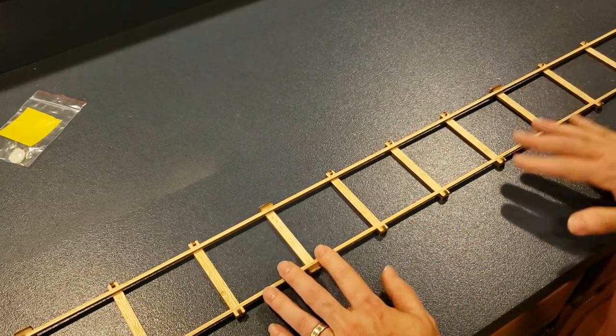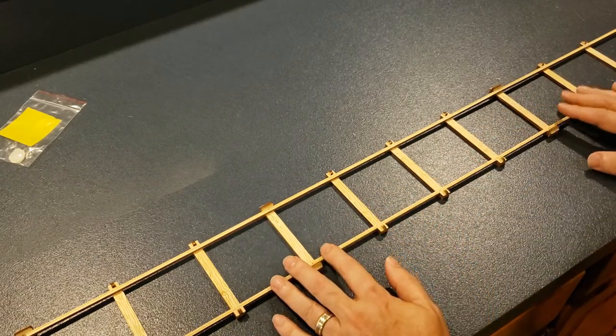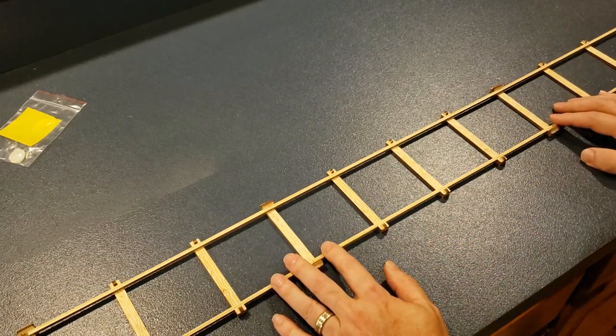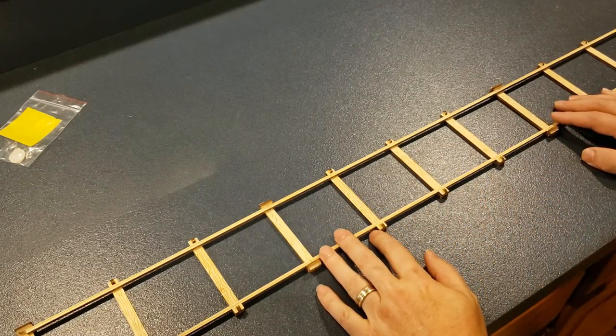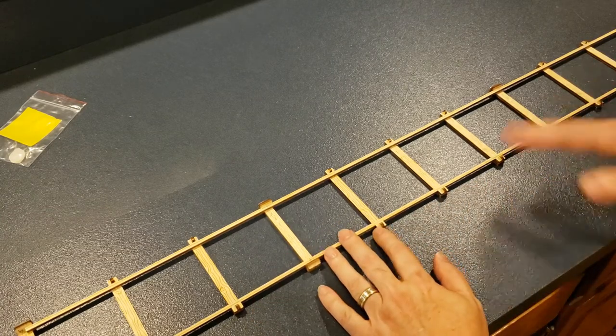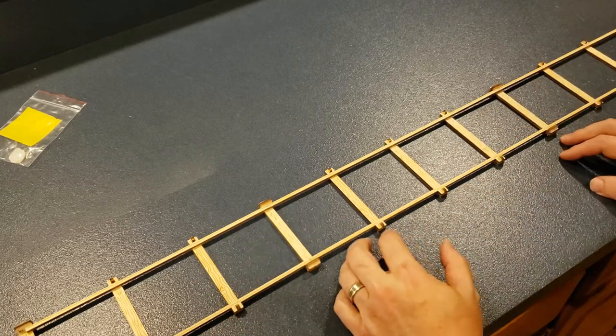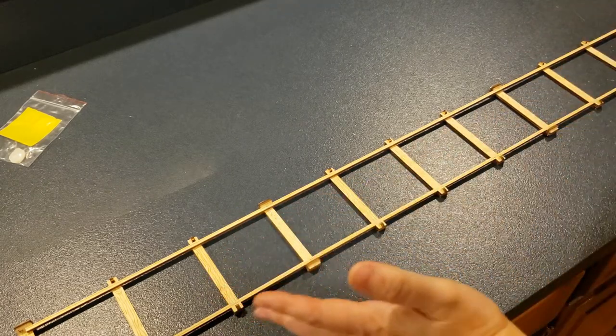You don't use this to run a train on. This is just more for it to sit on and for the display, because there's just not enough here for it to run on when you have it going. Or if you do, it would just be with just the engine itself and that's it. But still, it's still not enough. So this is more for just display. But with that, we're done with the model.